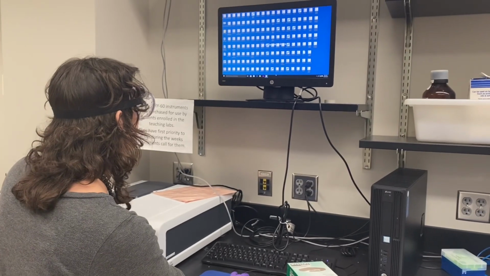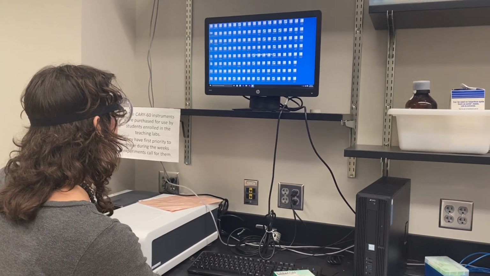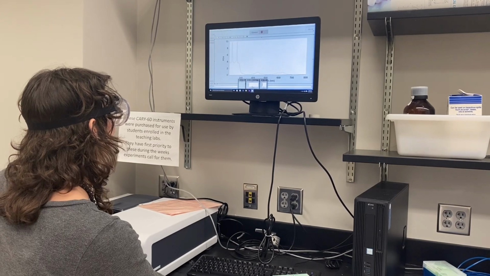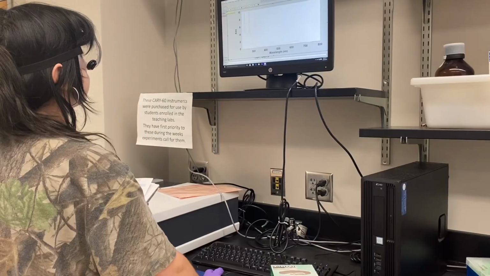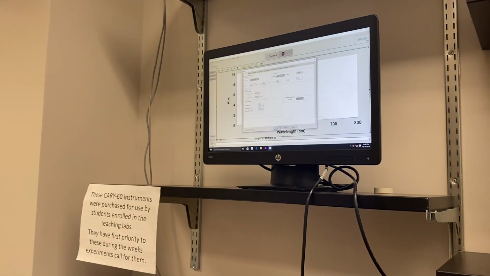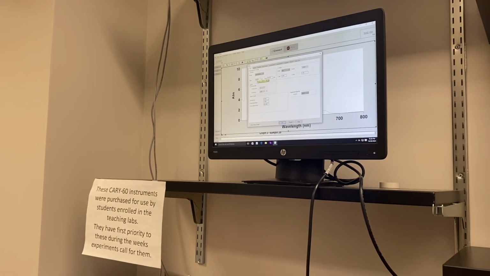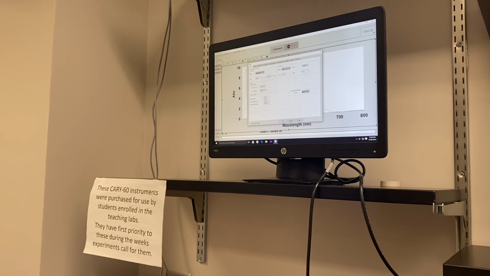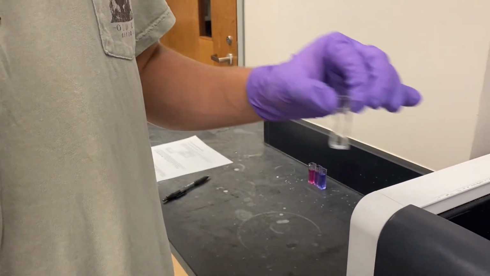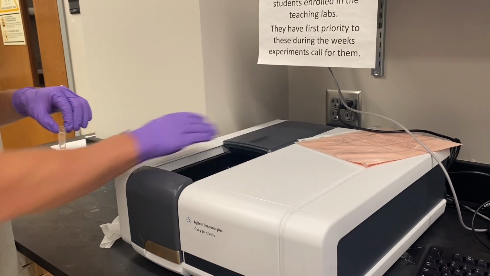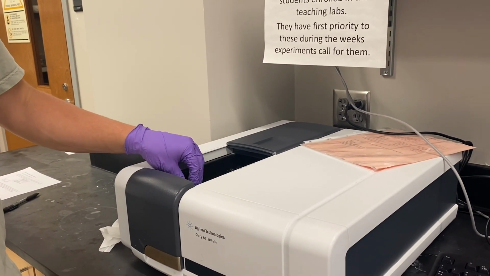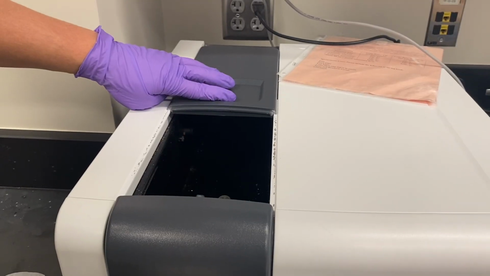Once at the spectrophotometer, open the computer software labeled Scan. This is the software we will use to read all of our dyes. Before testing any of our solutions, make sure the wavelength is set to 800 to 200 nanometers. The first solution we will put into the spectrophotometer will be our blank. Our blank solution is acetone. This will allow us to zero the program and prepare for the rest of the results.